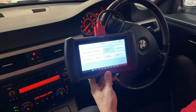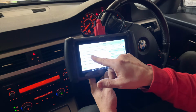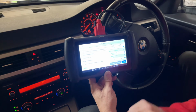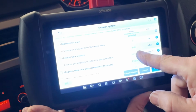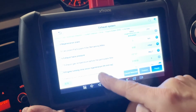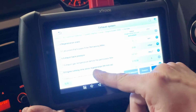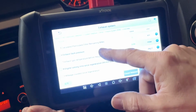So we've got exhaust system. Let's have a look at this one, see if we can get some information on the regeneration request. Regeneration is not requested. There we go. Exhaust back pressure. Calculated particulate filter remaining miles is 0 because it needs regenerating. We have got to do that. Exhaust running time since regeneration, it's been 2 hours since it tried to do a regeneration.